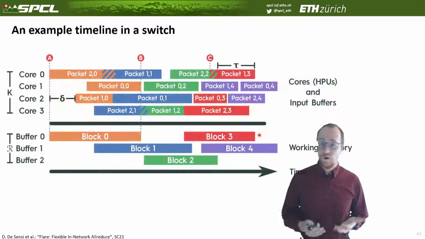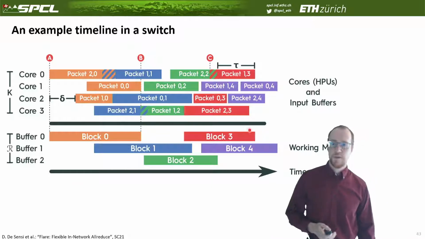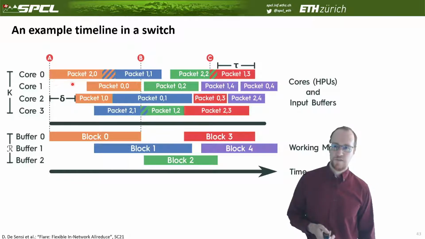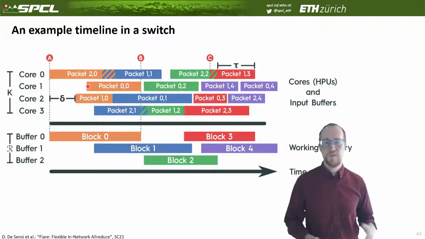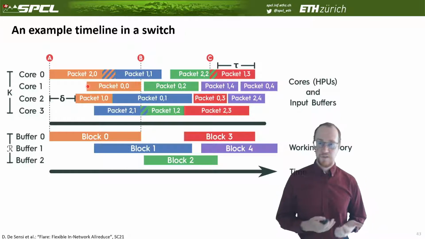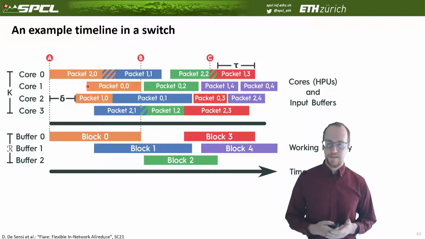And now, of course, these don't arrive at the same time. So now we could look at the different arrival rates. We can have 4 cores, for example, in the processing device. And now we have the 3 packets arriving, the 3 0 packets arriving at about the same time, but they're not strictly synchronized. So a packet from host 2 may arrive here at time 0, then the packet from host 1 arrives at time delta, and then the packet from host 0 arrives slightly later because there is some desynchronization or some slack in the network itself.